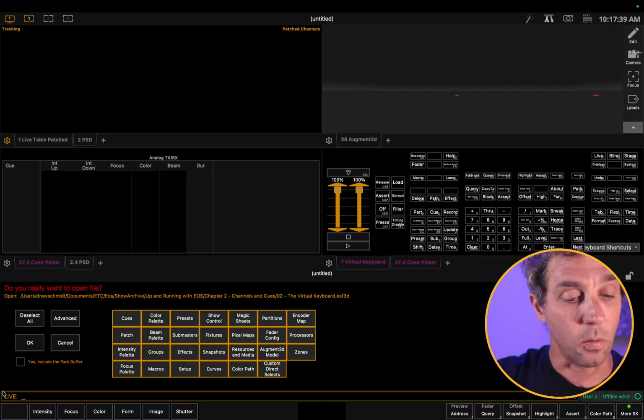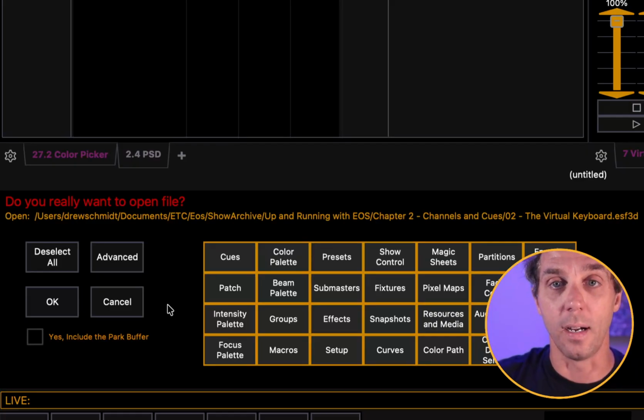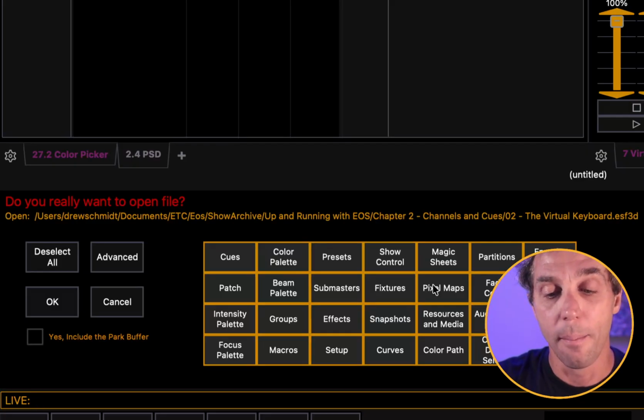It's going to ask us a couple of questions. It's going to say, what do you actually want to open? Because you don't have to open up the entire thing. You can open up just cues, a patch from an old show, something like that. You can even do some very advanced openings. So I can say, I just want to open up the patch from a certain set of channels. Sometimes I'll use this if I want to pull how I had set up a couple of moving lights from an old show and bring this into this new show. But everything's selected right now because we would just want to open up everything.